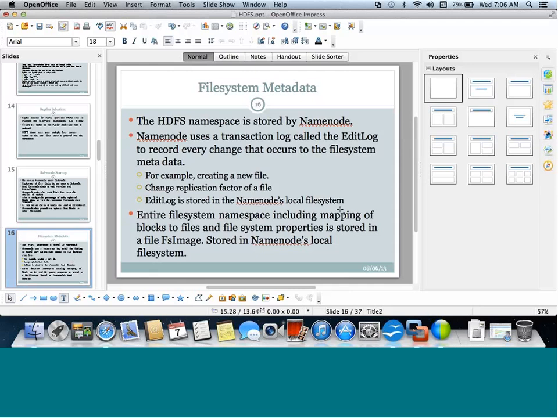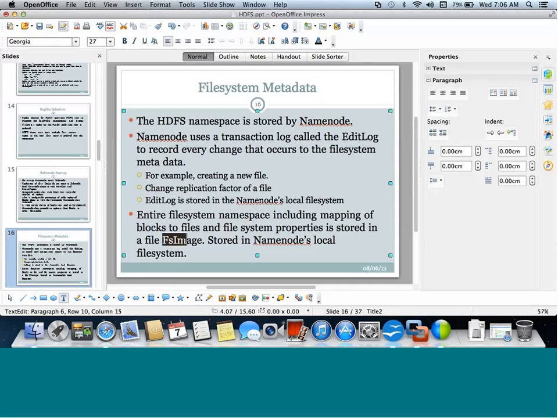The entire file system namespace, including the mapping of blocks to files and file system properties, is stored in a file called the FS image. I'll be talking about this in detail. As of now, my objective is to fill your brain with HDFS. So there is the HDFS file system, a robust file system. We have the concept of replication, the name node, and the data node, working on the principle of master and worker.